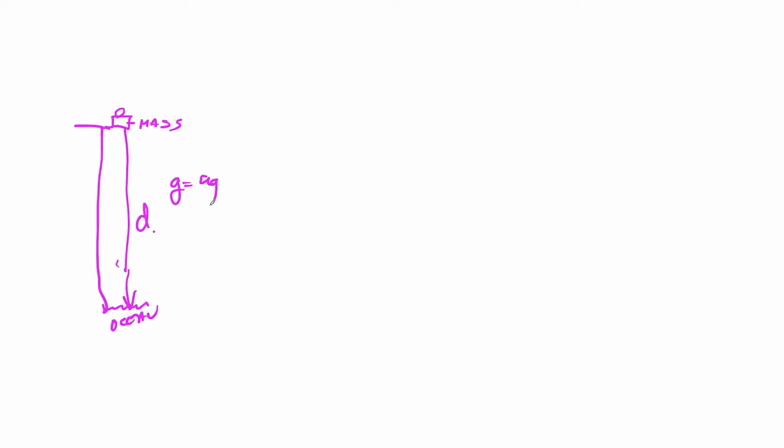So with gravitational, say a cliff. This is the ocean. And we've got, say, a metal weight up here. This is the mass. The distance is what it travels from the mass to the ocean. This is distance. And of course, G is the gravitational acceleration, which is 9.81. So that's our constant. So potential energy is mass times distance times gravitational constant.